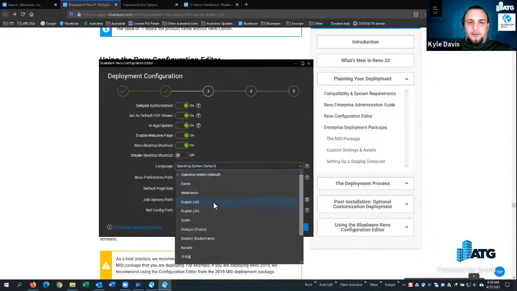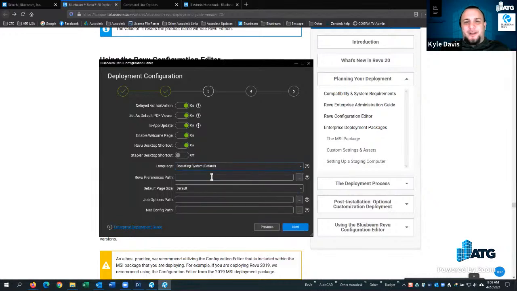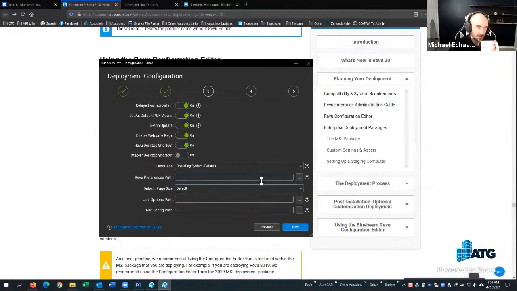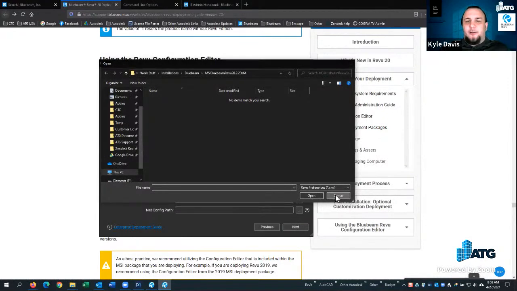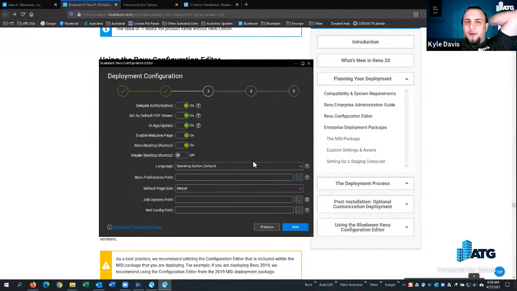Languages, if you want to be in French for some reason, because you have a different office in another country, or it just looks at your operating system and uses that. So the preferences path. That's if you wanted to path those preferences to some other one. Otherwise, it just goes to the default location. Default page preferences size would be like alt resize text box, right? Those kind of preferences. Yeah, correct. Whatever is in your settings there for the preferences.